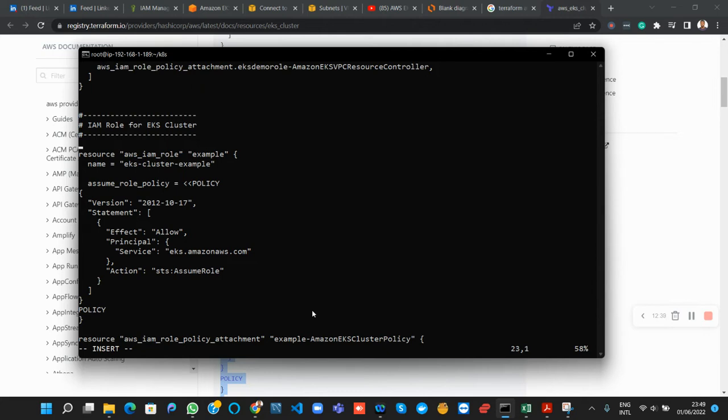So now my IAM role name will be EKS role. Should I give it that? My IAM role is EKS role. I'm calling my cluster here as well. Sorry, this is the name of the role. This is the role name.